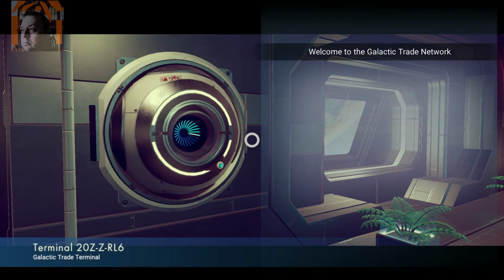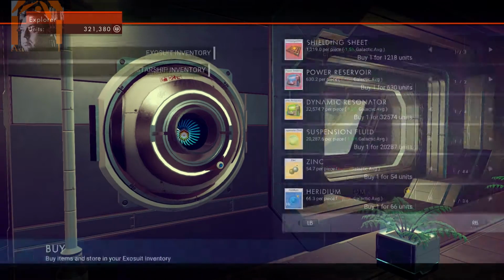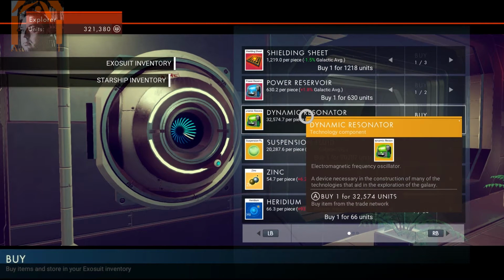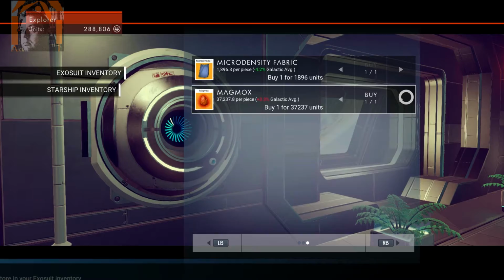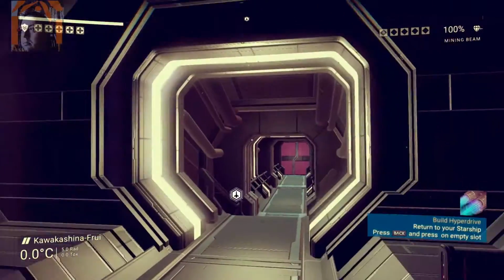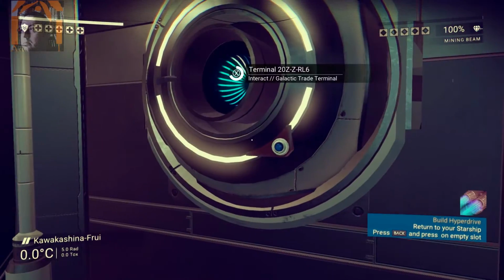Alright, let's get the stuff. Dynamic resonator, right? Pretty sure this is it. Good. Anything else? I don't think so. Alright, let's get out. Oh, actually! Oops.